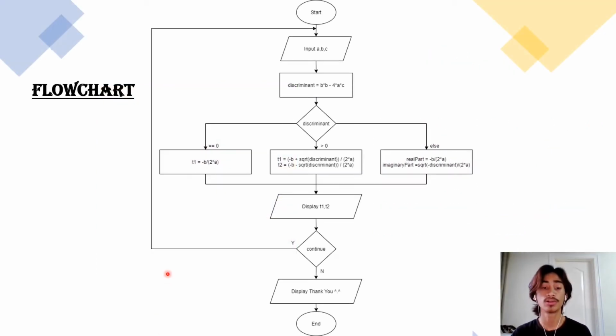Assalamualaikum warahmatullahi wabarakatuh, and hi, my name is Iman Danish bin Mohammad Nizam, and I'm in charge of presenting the flowchart.